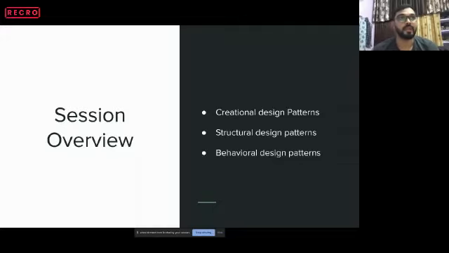JavaScript is object oriented but prototype based, and it has dynamic typing, treats functions as first class citizens, and also allows us to do functional programming.